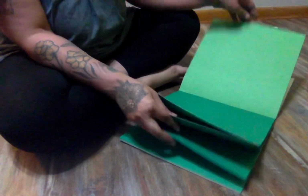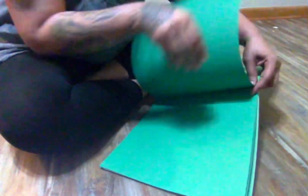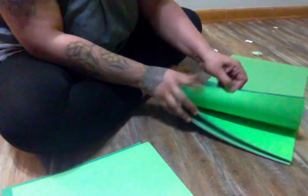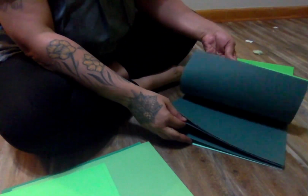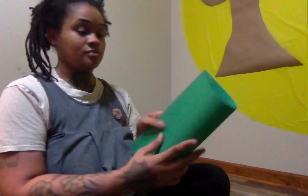As you can see, I got this beautiful construction paper book of different color greens, and that's beautiful because, as we know, leaves and grass are not all the same color. You have some lighter shade green, darker shade green, and medium shade green. That's something I love about this construction paper book, that it has all these different colors of green.